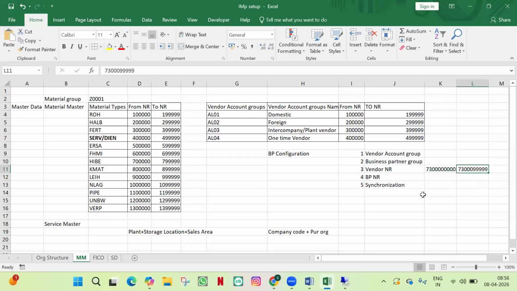Just keep in mind this is very important. Even during the interview they will ask. While configuring business partner, if you don't do the synchronization, then we can have different numbers assigned for the vendor and the business partner.